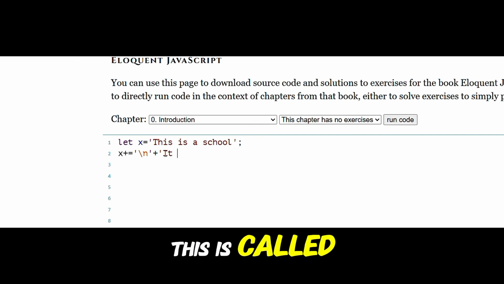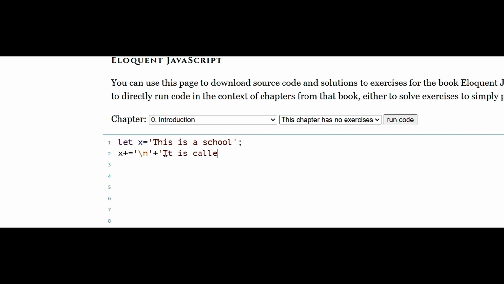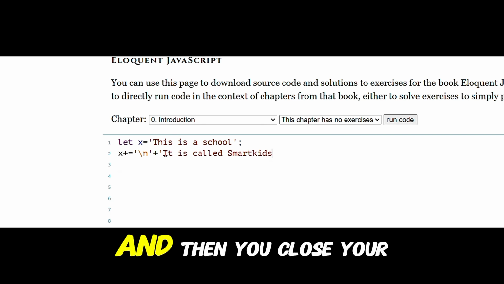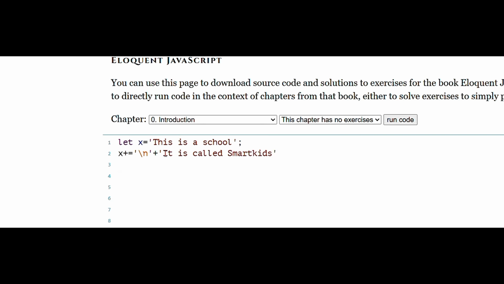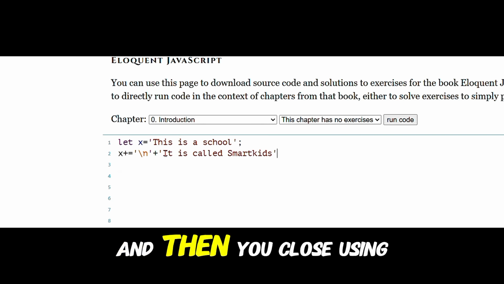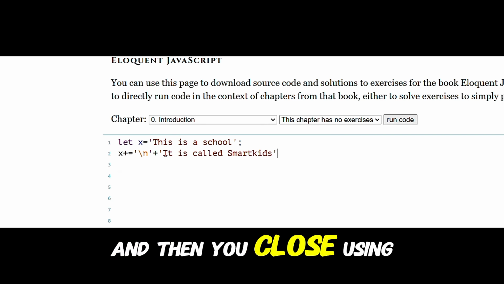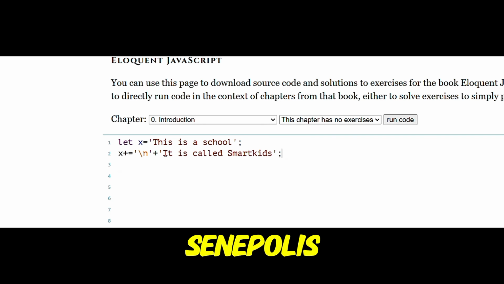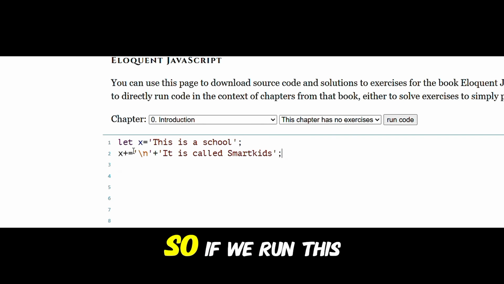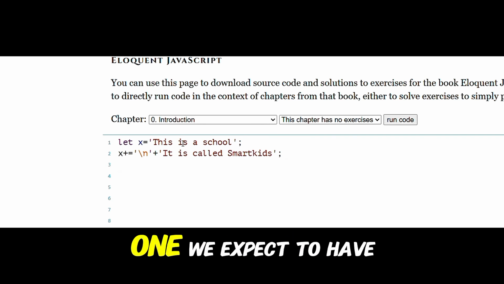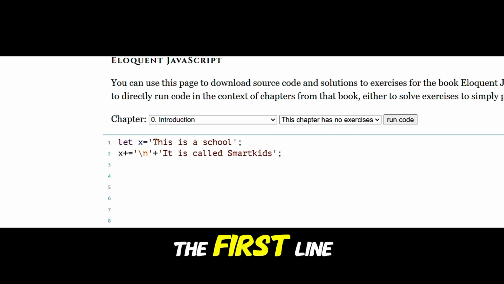This is called Smart Kids. And then you close your string, and then you close using semicolons.